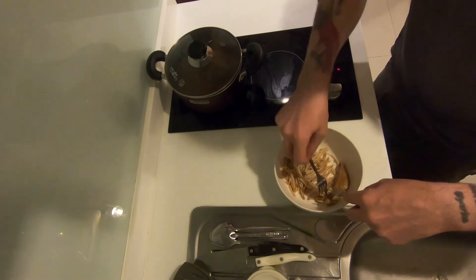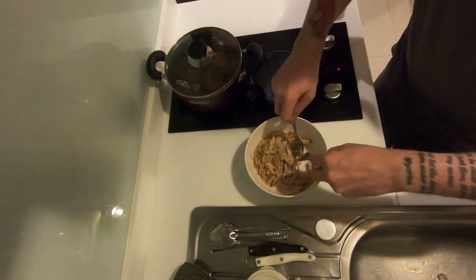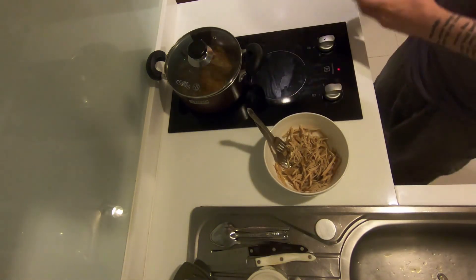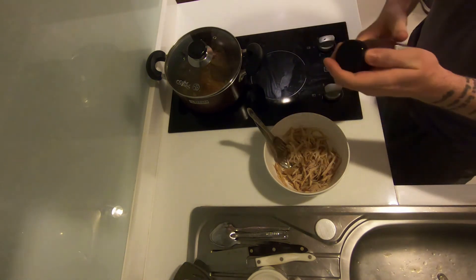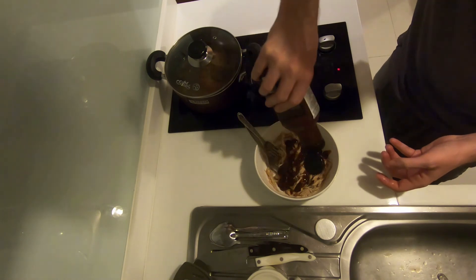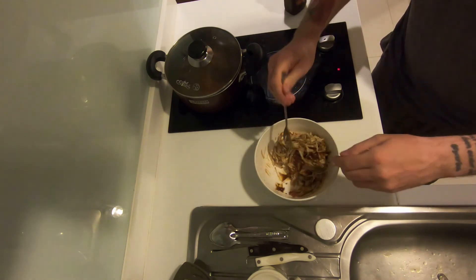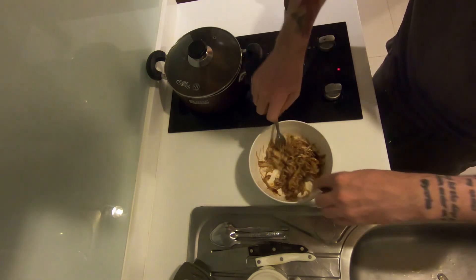The final steps in preparing this meal are to pull the pork apart. Take a portion of the pulled pork, put it into a bowl, and use two forks to separate it. It's a simple process, though it does take a little bit of time. The pork is so tender it almost wants to fall apart by itself — using a couple of forks, you can easily make a pile of shredded pork in just a few moments. The final step is to cover with your favorite barbecue sauce. Living in a minimalist kitchen, I can't carry around the 15 to 20 ingredients it takes to make a barbecue sauce from scratch, so I'm going to use bottled. Add a nice, generous portion over the pulled pork and mix it thoroughly using your forks — you want every piece to be covered in that sweet sauce. Toss to combine fully and that's it. It is that simple to make this delicious dish at home in one pot.